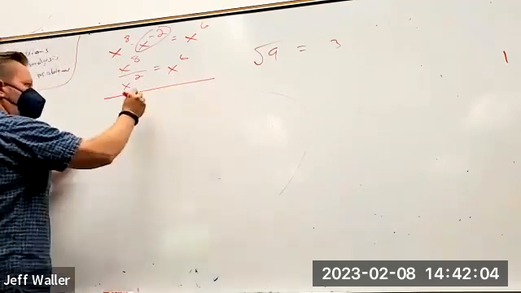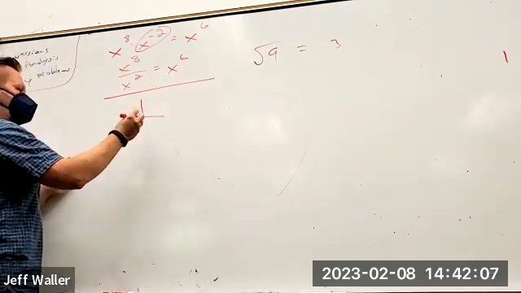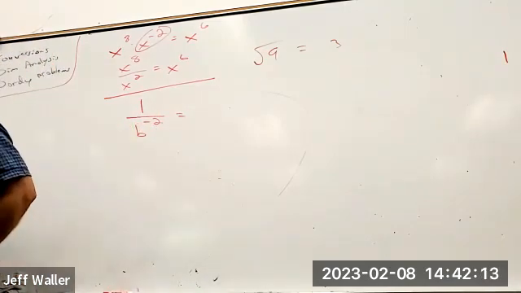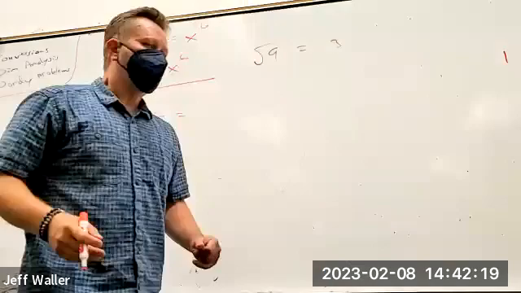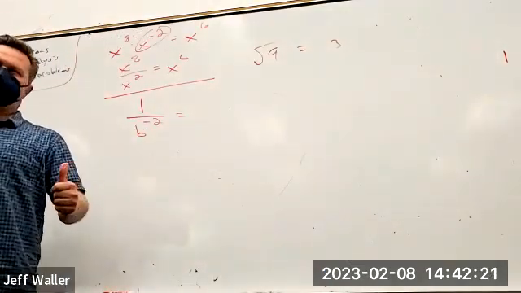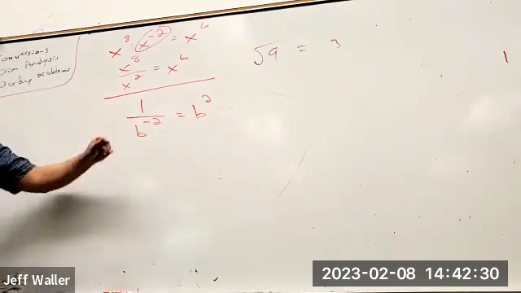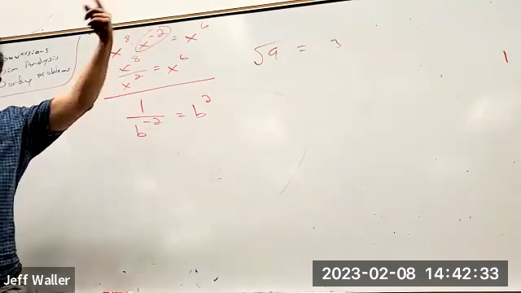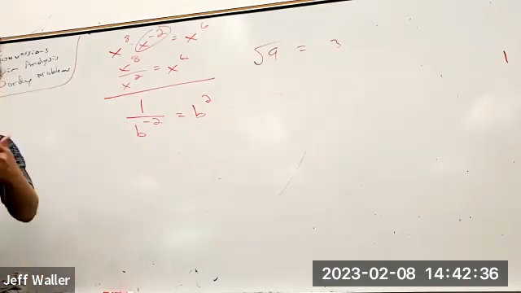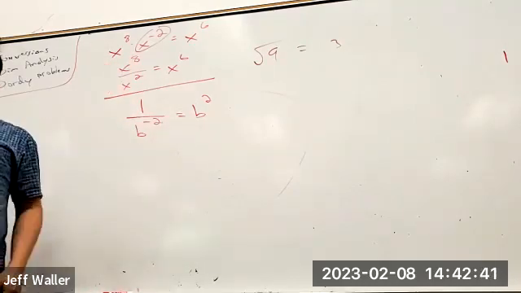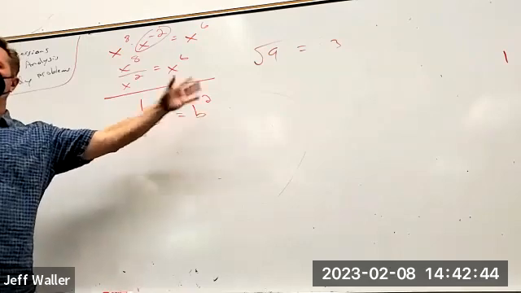So watch this. What would this be? 1 over b to the negative 2. What do you think? B to the negative 2. No. B to the negative 1. That's it. So how many b's want to flip? 2. So they flip and they're done. If it's on the bottom, it flips up top. If it's on the top, it flips to the bottom, right? I always like, it seems very silly, it says it doesn't like it down there. Like a bunk bed. I don't want to be down there. Yay, it wants to be up top.